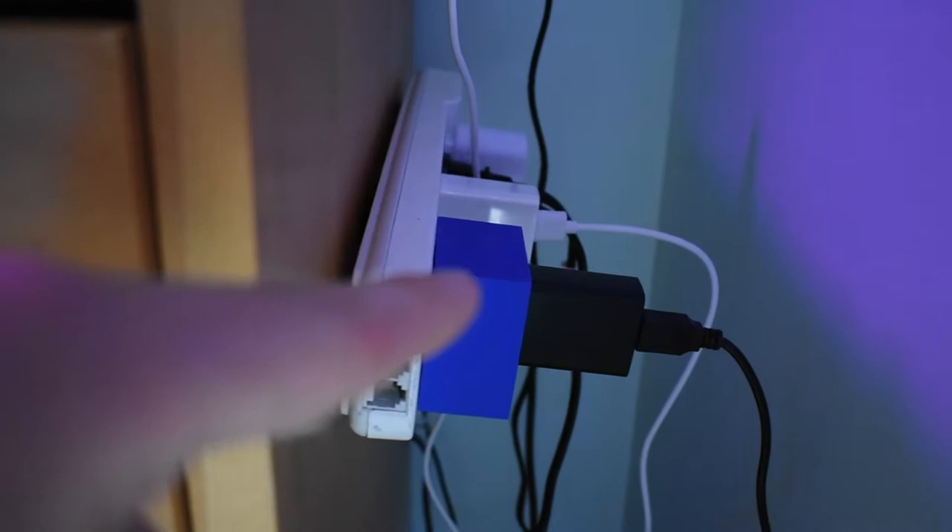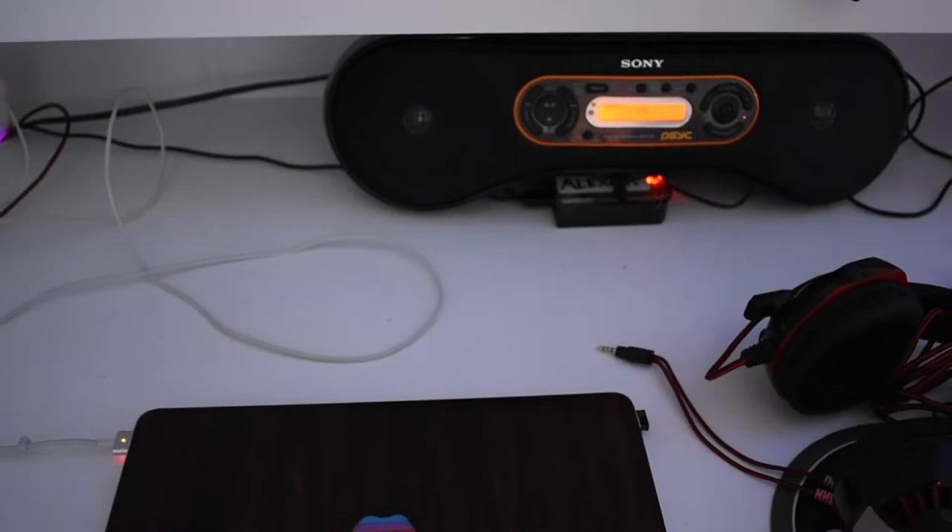Alexa, turn off the salt lamp. And I forgot to mention — this blue thing here is a smart outlet. It connects to that and it actually has Alexa support. I wish it had HomeKit support but it doesn't yet. As you can see, the security camera is on now — I'll show that to you later. And then I can do Alexa, turn on salt lamp. It clicks and then it goes on.